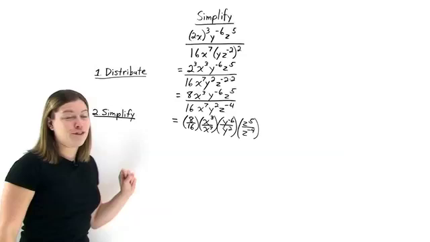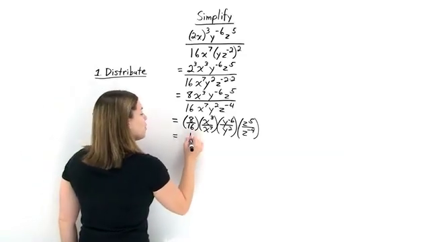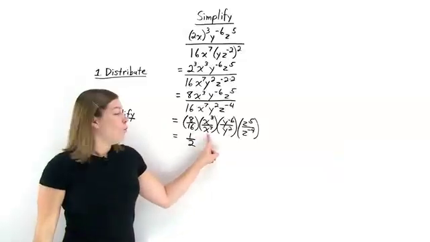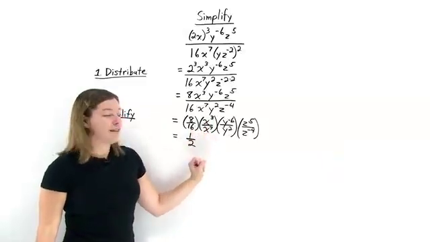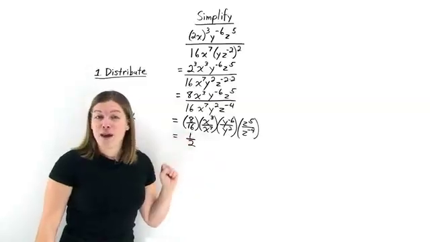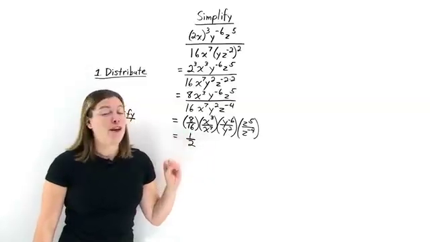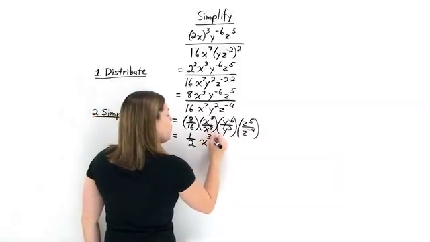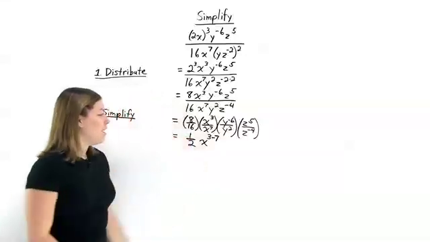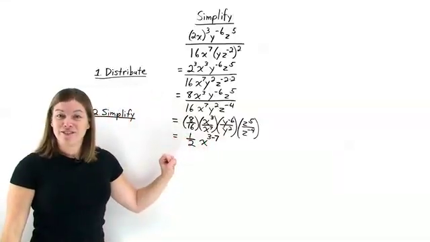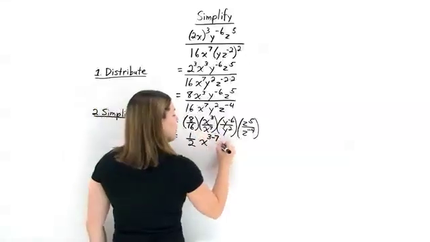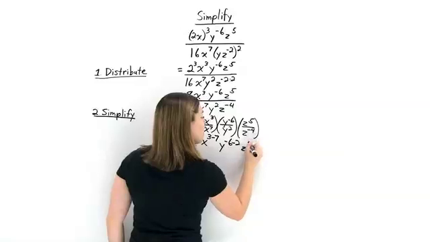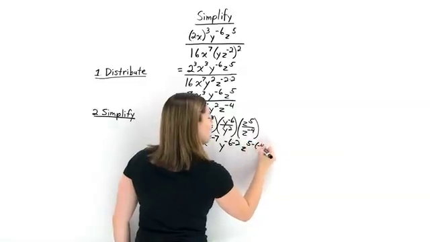Well, simplifying 8 over 16 isn't so bad. We reduce this fraction and we get 1/2. Now here, notice, we have an x to the third over x to the seventh. We have the same base, an x. That means that we can use the quotient of powers rule to rewrite this. We can subtract those exponents, taking 3 minus 7. Great! Now we do the same thing for y. We have negative 6 minus 2. And then z, we have 5 minus a negative 4.